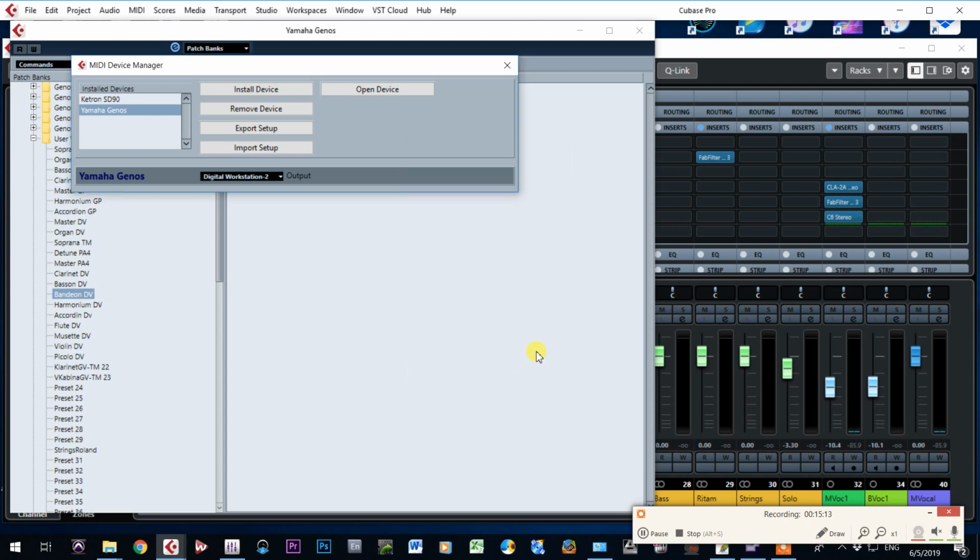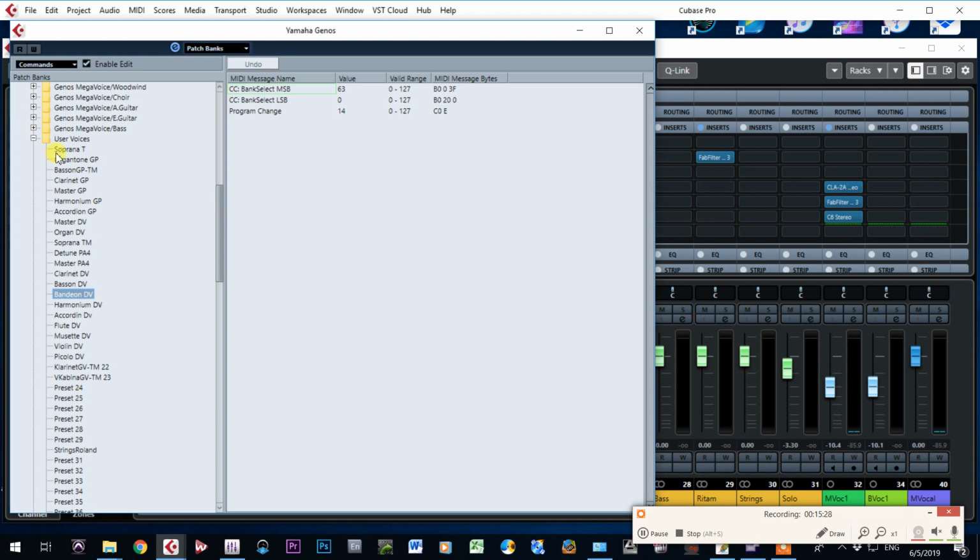So there are several things that I showed you. How to find your template, where it's located, how to connect it to Genos, then how to add your user voices, and how to send messages for your user voices, MSB and LSB messages, and where you can find that information.